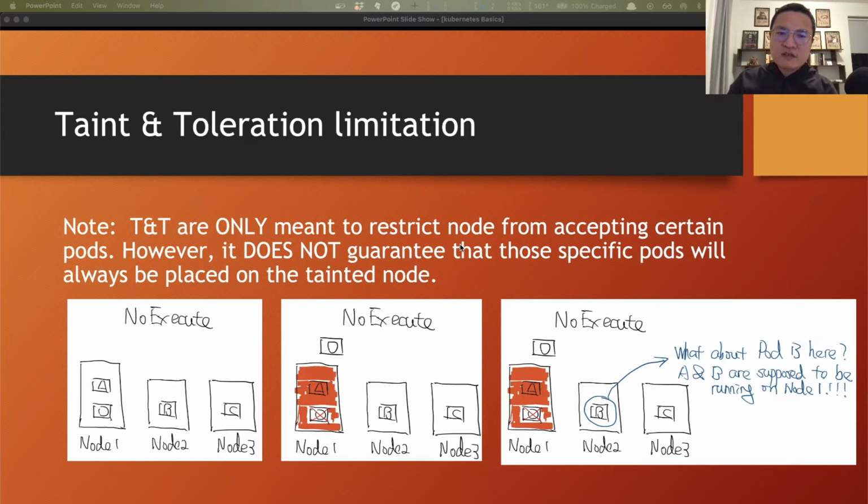However, it does not guarantee that those specific pods will always be placed on the tainted node. So that's the limitation. Due to this limitation, how are we going to accomplish our goal of restricting pod A and pod B from being placed on other nodes but node 1? That's basically where node affinity comes into the picture.